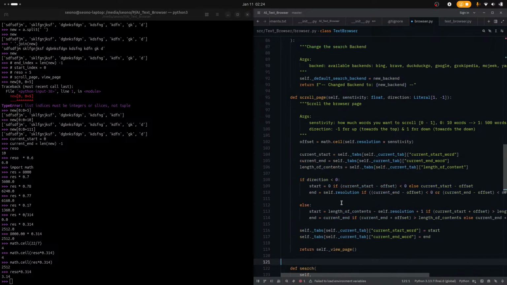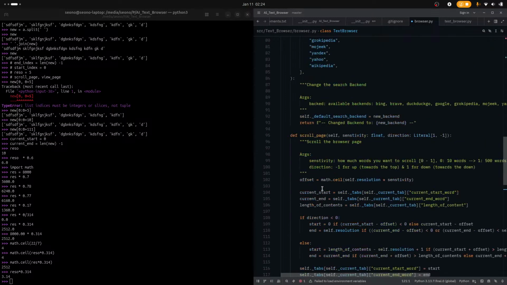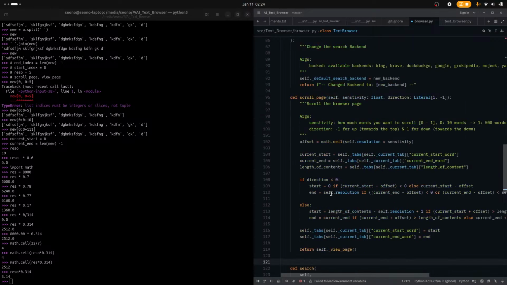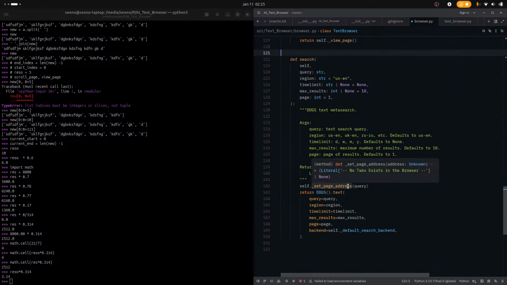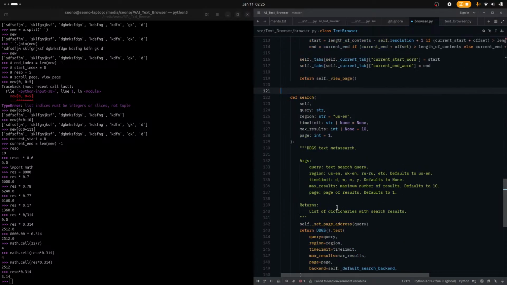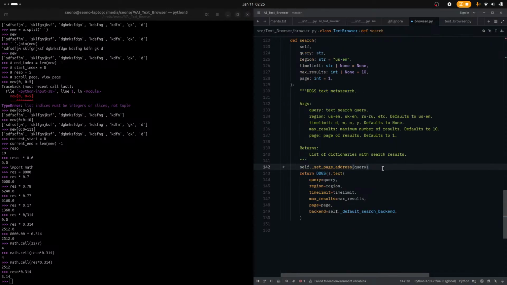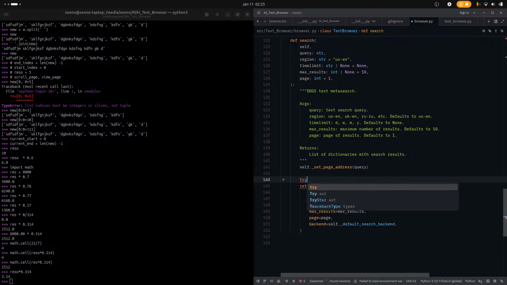Yeah, scroll page. Scroll page is already there. Set content. Yeah. Maybe like try.